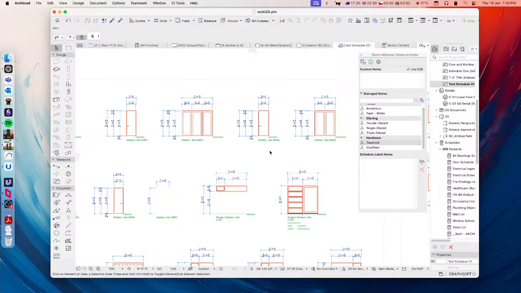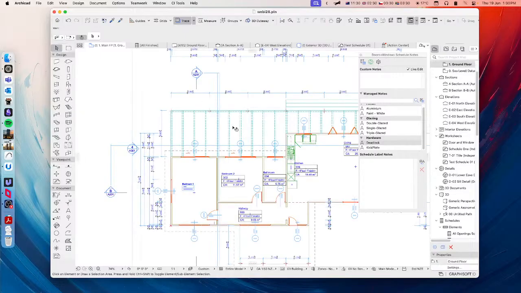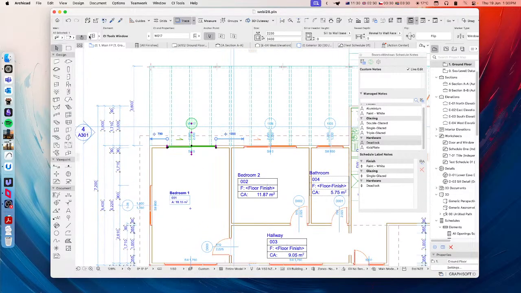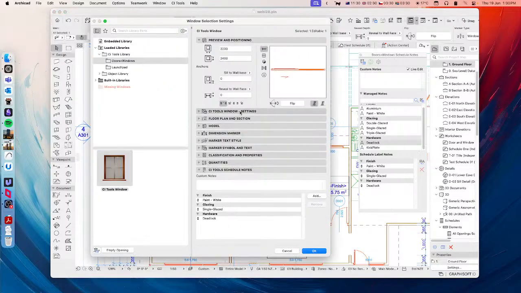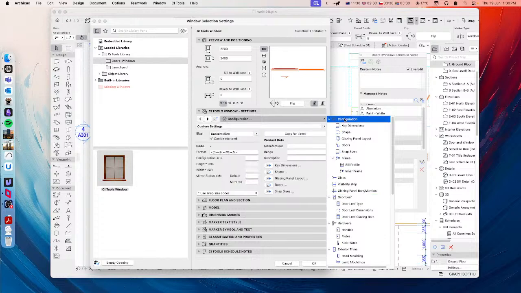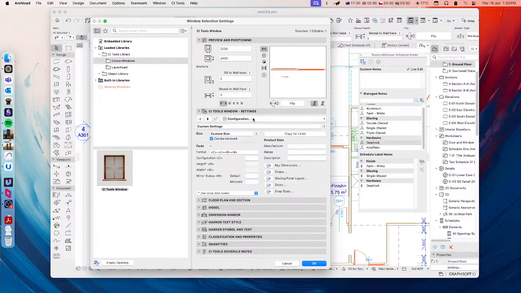All right, it looks like that's all I have time for today, which is good. That covered everything. What we're going to look at next week is the styles. This will probably be the last in the windows and doors sessions, unless I think of something else. But as you may have seen if you've already used these, if you go to the configuration setting at the top of the window and door settings, you've got this interface here, and this is the styles interface to allow you to use preset styles of windows and doors, which you can see here.